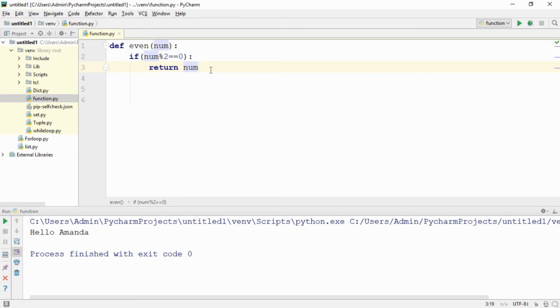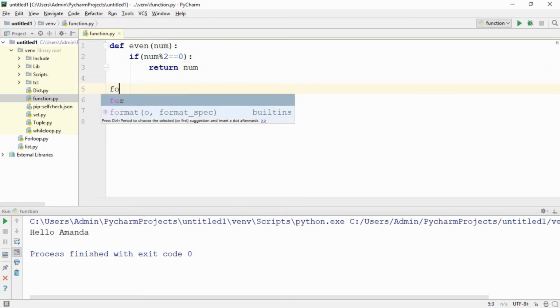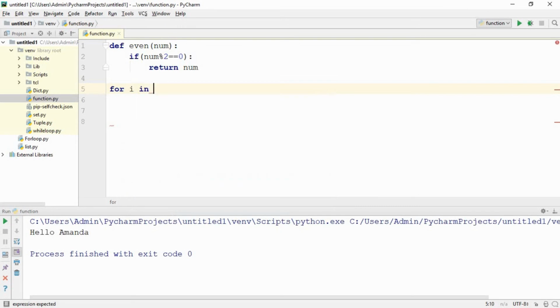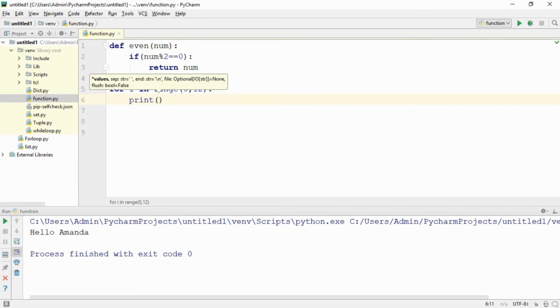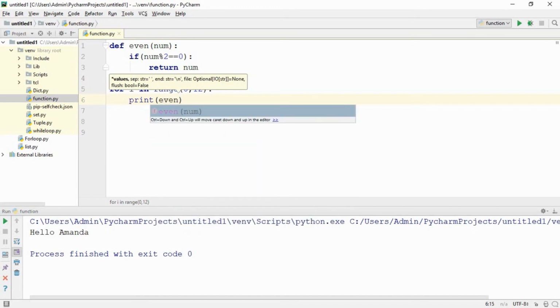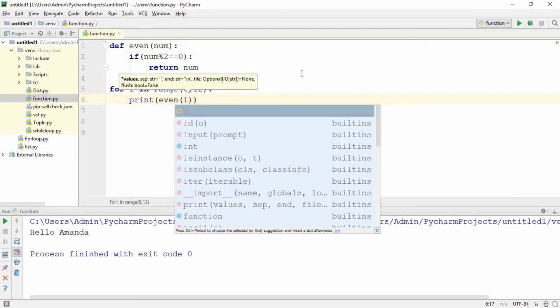Okay, so we use return, and then I will write for, I'm taking a range between maybe 0 to 12, and then I will call this function and I will print the value. So I will give the name of the function, and inside that I will pass the number.